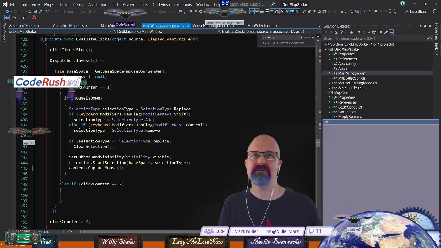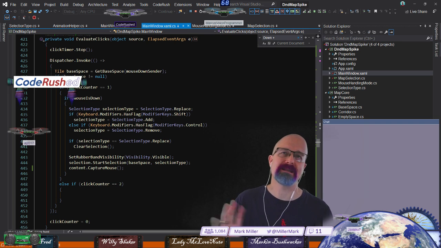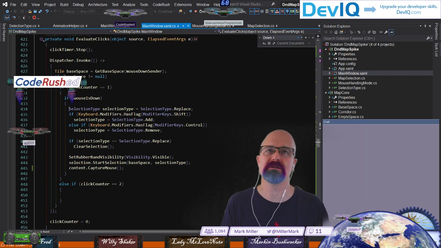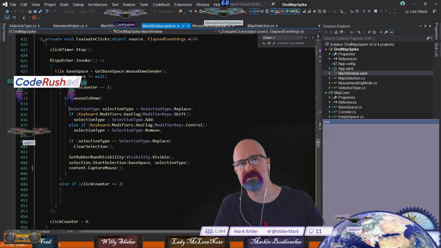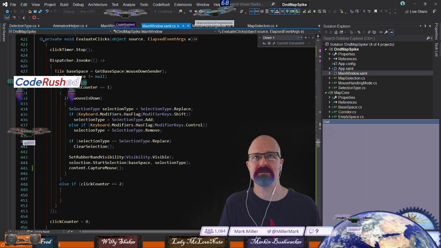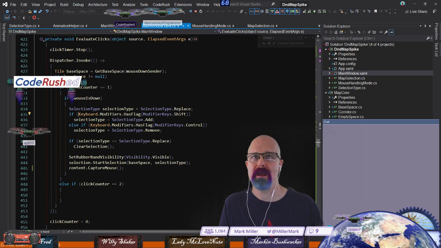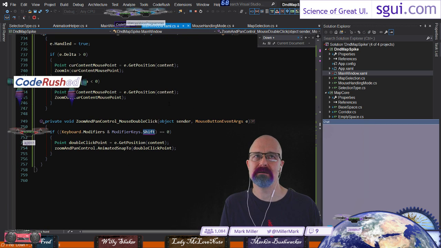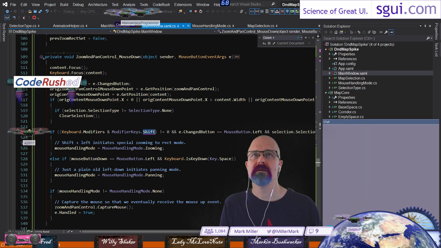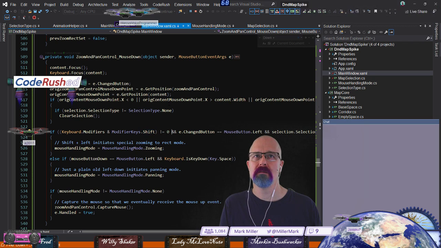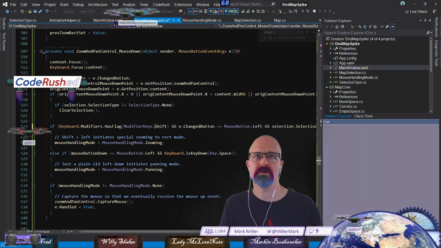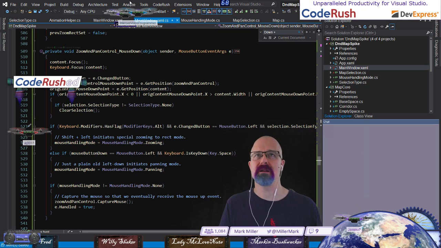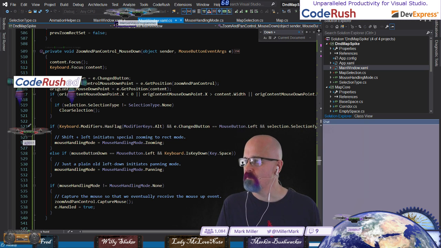Because if the shift key is down and we're not already selecting, it's not a selection anymore. You're dragging to select the window. I could change the control key too, to an alt. I could change the trigger key to an alt, and that could also solve this problem. Then I don't have two different things that do the same keystroke and mouse combination. I'm kind of feeling that as my way out of here. So let's go find the shift. Here it is, right here. Let's change this code. Let's kill the app, and let's change this to alt. It's kind of a simple solution, but I don't mind it. I was at first thinking I didn't want to do this, but let's see how this works.